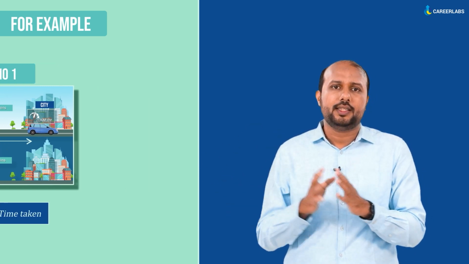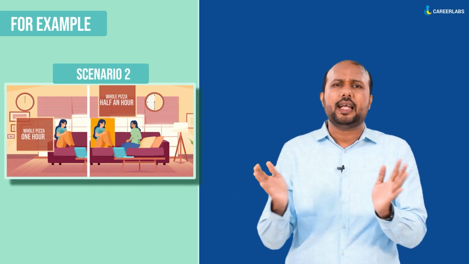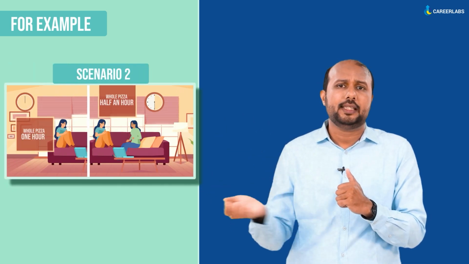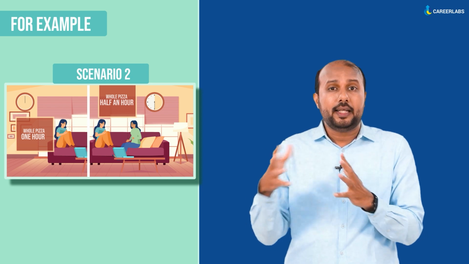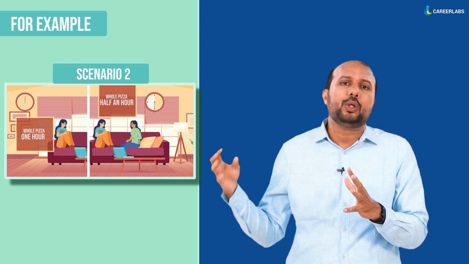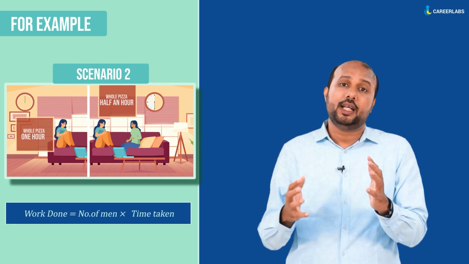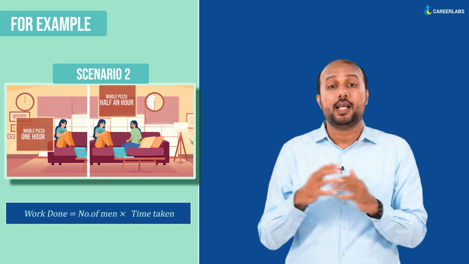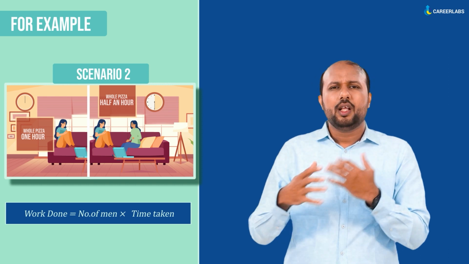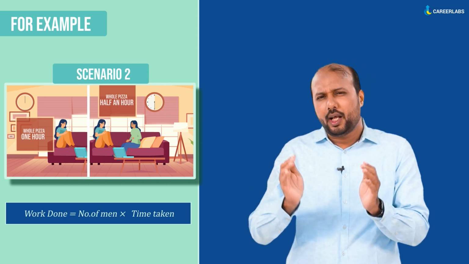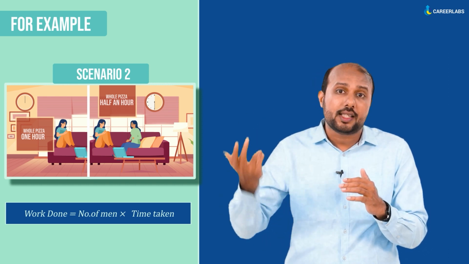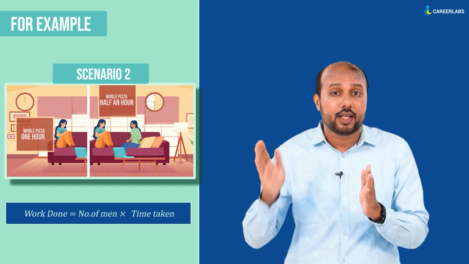Just like the first one, in the second scenario too, both friends Alexa and Isha completed the pizza in 30 minutes. As the pizza was shared by two, it only took half the time to complete it. If more people work on a task, then it will take less time to complete the task when the work is constant. Therefore, the number of people and the time taken to complete the work are inversely proportional to each other when the work is constant.